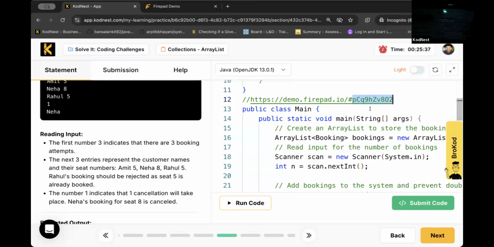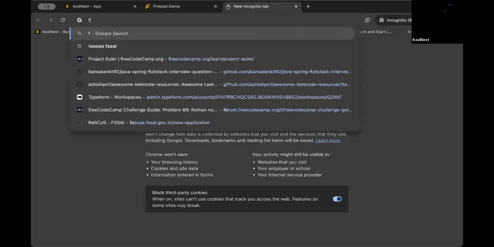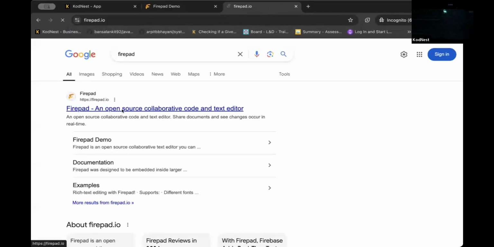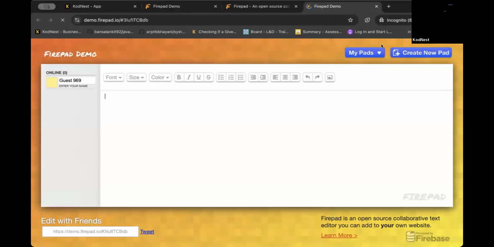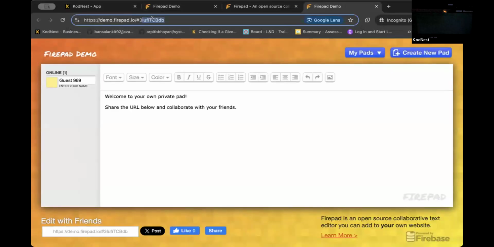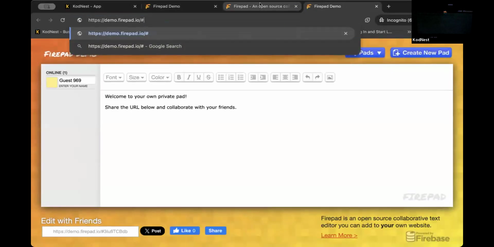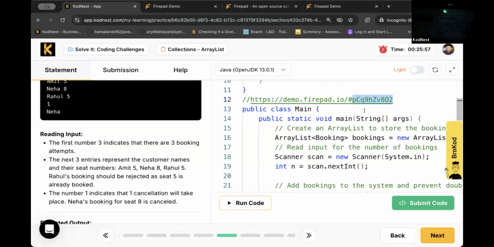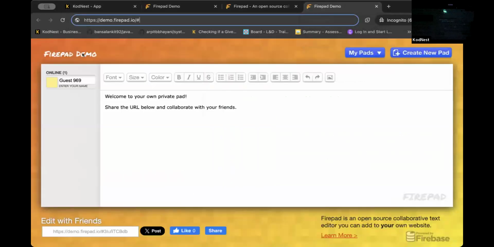You can type this in your browser, and you will get it. Did you all get it? Firstly, type FirePad here. If you type FirePad, you will get this link. Click on this link, click on private pad. You just have to change this part. After the hash, you have to type whatever I've given here: PCQ9HZV802.